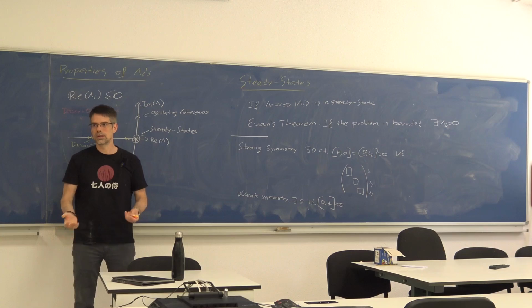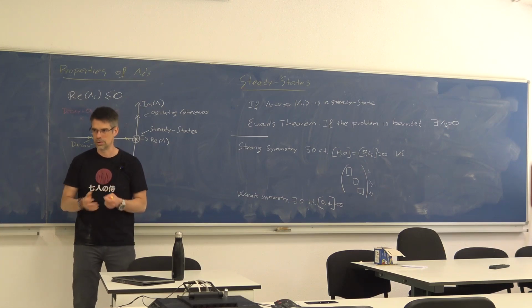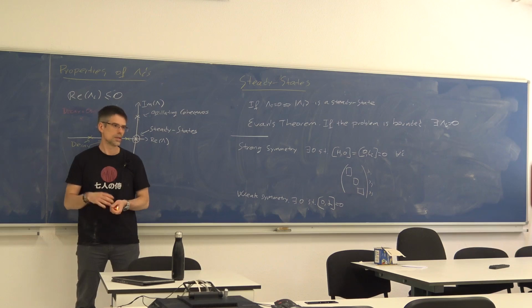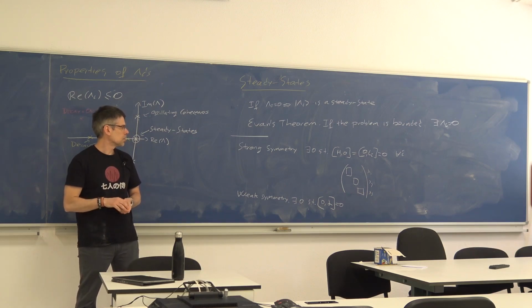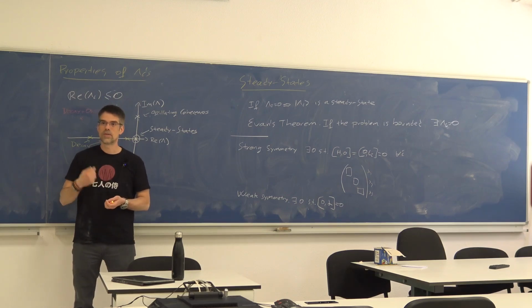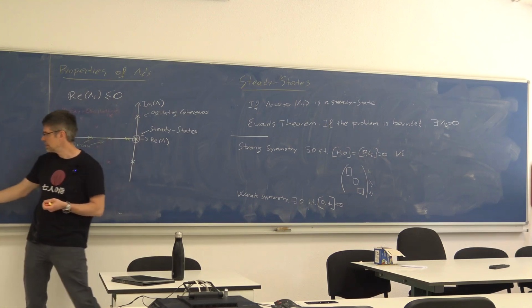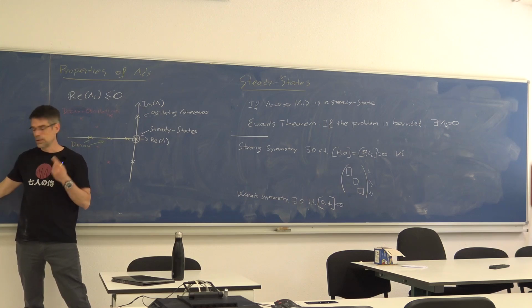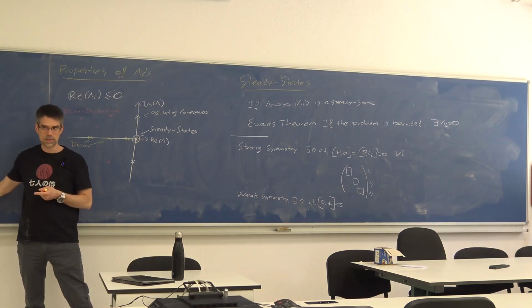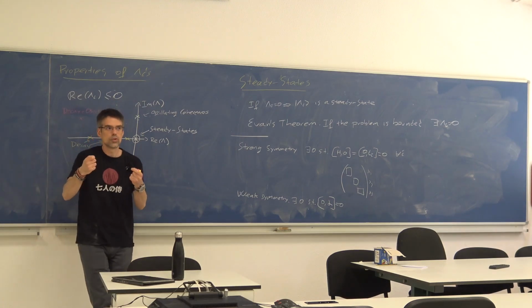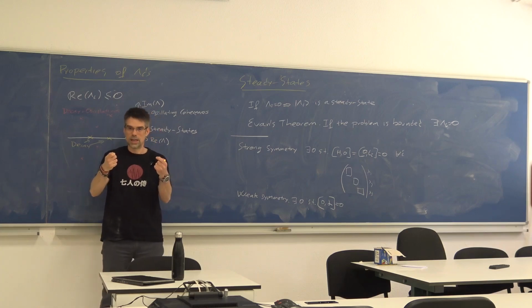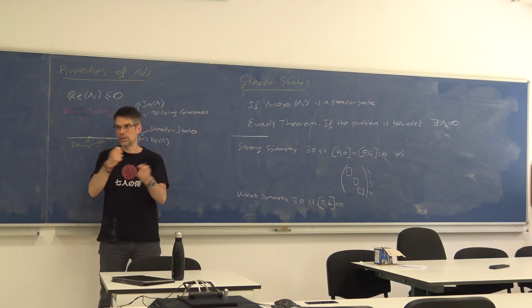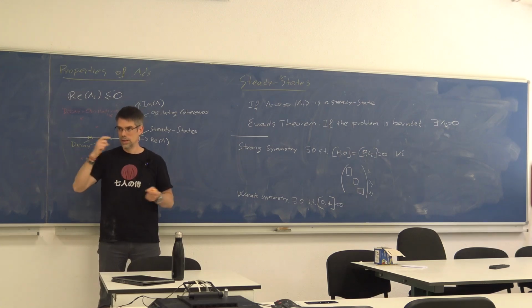If I give you a Liouvillean, tell me how many steady states it has. Also very hard. This was solved by my coworker Archak Purkayastha, Yuthar Thingna and myself. If I give you a Liouvillean and it is degenerate, recreating the steady states is also very difficult. When you have only one 0, you take the right eigenvector, and this is a steady state. If there are 2 of them, then you have 2 right eigenvectors. They are not necessarily positive, because they can be a linear combination of the 2 density matrices.